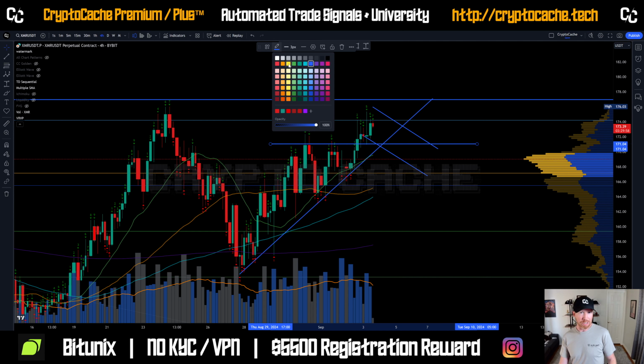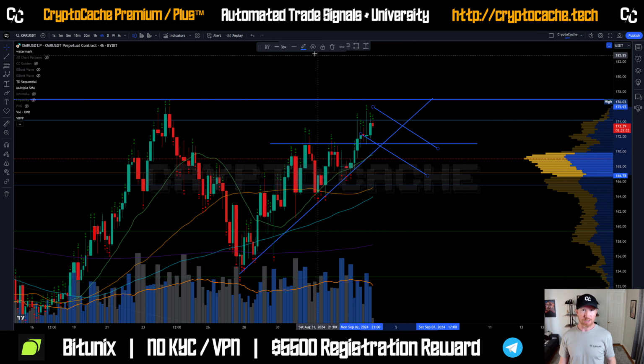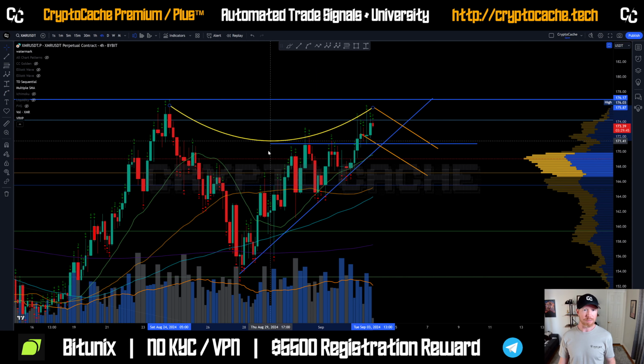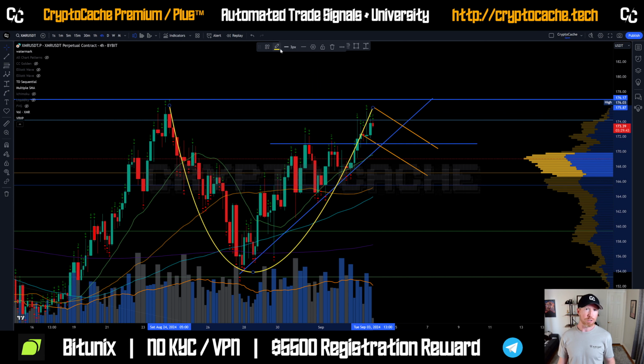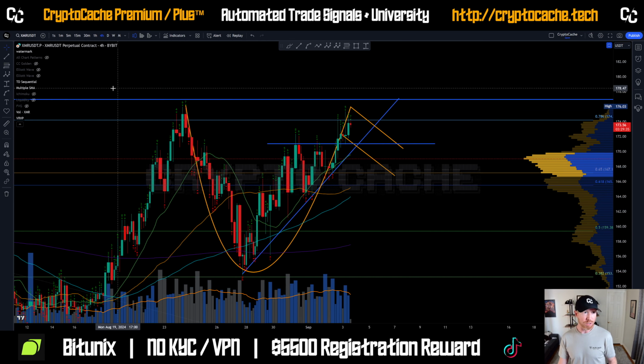So when we take a look here, we can recognize that we're in pretty good shape to see the price likely bounce off that area. Now again, this is no guarantee, of course. I always like to give hypotheticals in my analysis. So hypothetically, we're at the beginning of a cup and handle. There's a potential chance of that. So at this point, things are looking pretty solid. It may not pull back. It may continue to push through this resistance level, but the overall sentiment is pretty bullish.